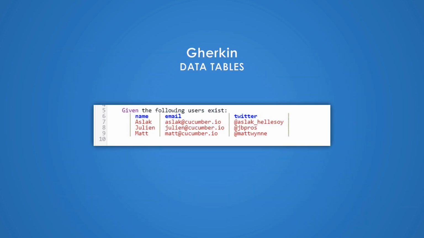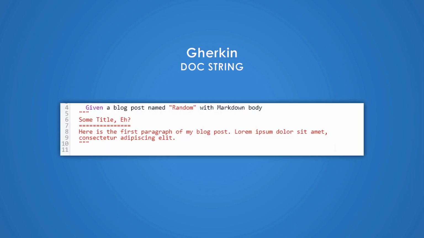You can use data tables to pass a set of values to a step definition as well. Remember, when you add a data table below a step definition, you shall not use the keyword examples. Apart from data tables, you can use docstrings to pass a larger piece of text to a step definition. The text should be offset by delimiters consisting of 3 double quote marks on lines of their own.